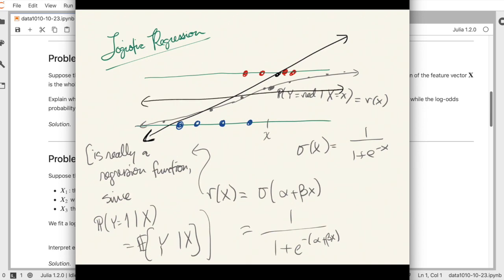So excluding this case where the class conditional densities overlap perfectly and we get a constant predictor, a linear function will always return some values in excess of 1 and some values that are less than 0. And those don't make sense as probability values.